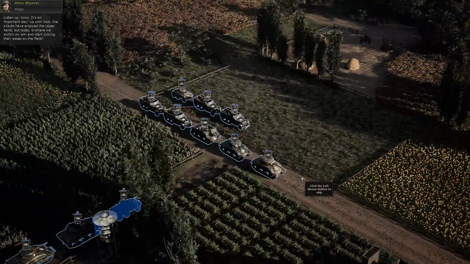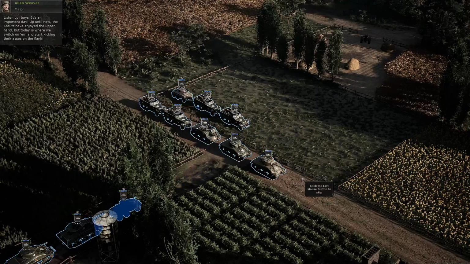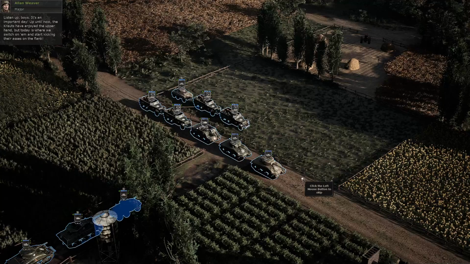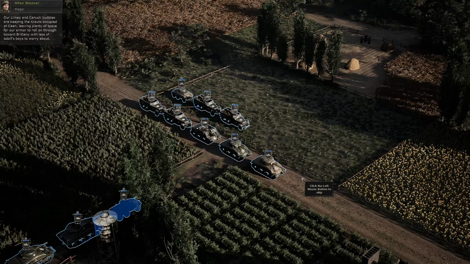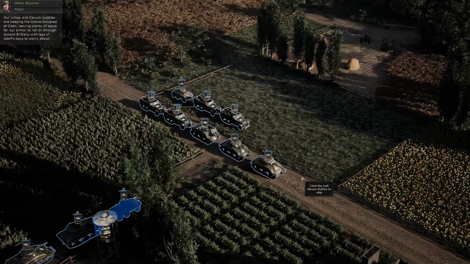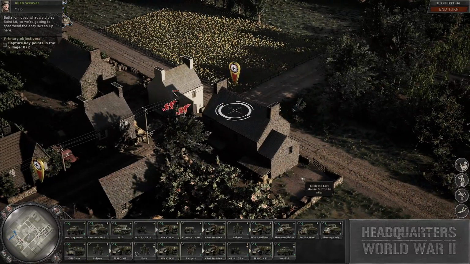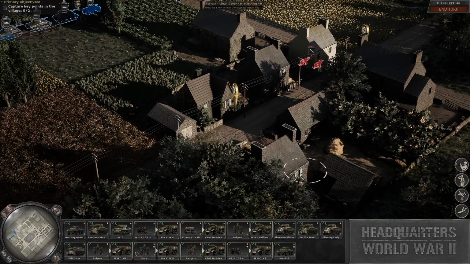Listen up, me boys. Smile. It's an important day. Up until now, the Krauts have enjoyed the upper hand, but today is where we switch on them and start kicking their asses on the flank. Our Limey and Canuck buddies are keeping the Krauts occupied at Caen, leaving plenty of space for our armor to roll on through toward Brittany, with less of Adolf's boys to worry about. Battalion loved what we did at Saint-Lô, so we're getting to spearhead the easy sweep up here. First up, the capture of that village up ahead.